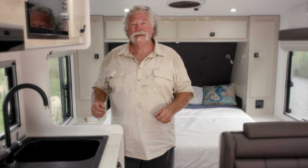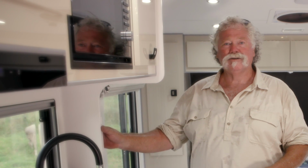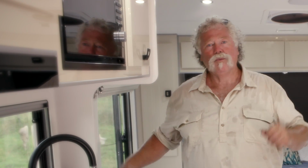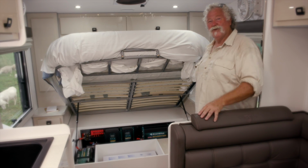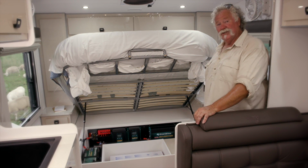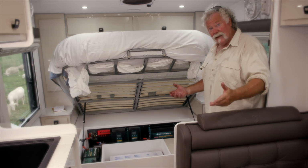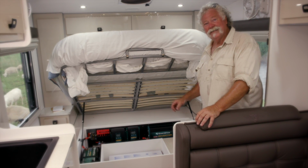And if you want to watch telly in bed, you can do. There's a plug-in 24-inch screen, goes into a mount here as well, and a wind-up antenna up on the roof. The good times just keep on rolling with your Scorpion Sting. Have a look at what's under the bed. Not only is there plenty of storage and a great, safe place to keep your television when you're in transit, but have a look at this power system.